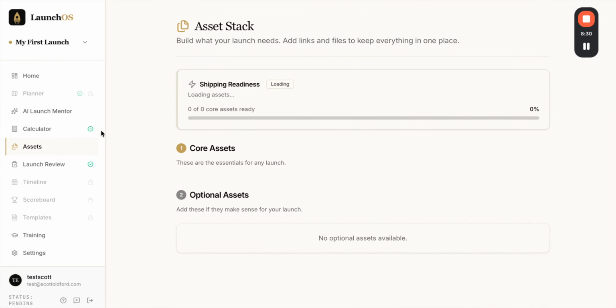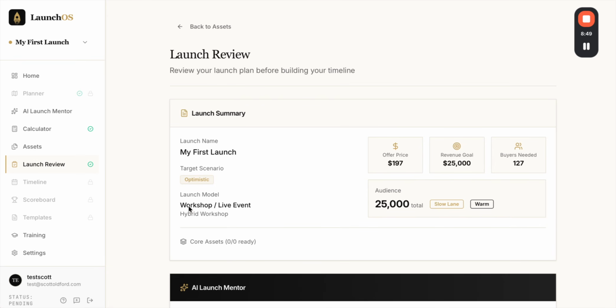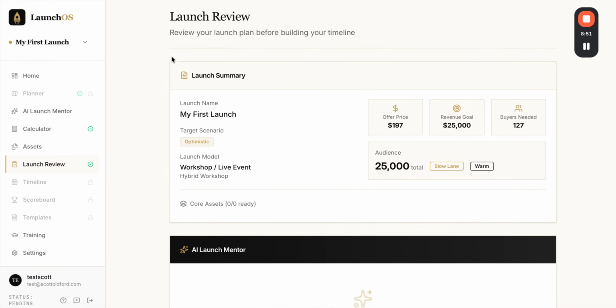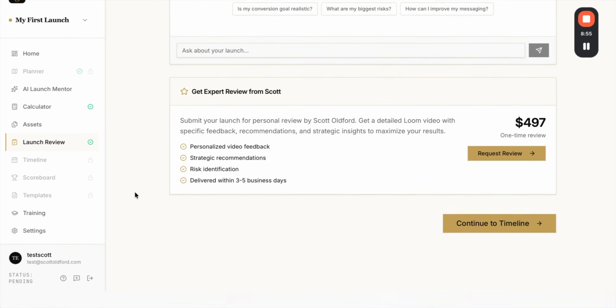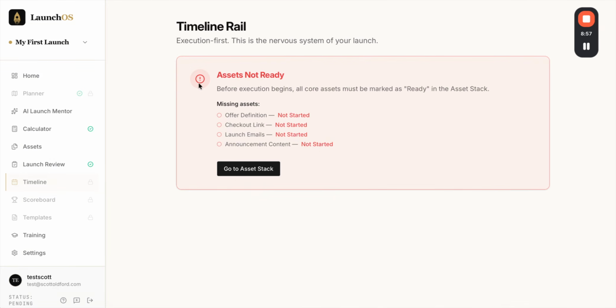Now, because we didn't complete a prior step, this is where I'm going to have to show you, just simply due to it being a beta. So essentially this is now going to load up all the different things that you need to build. Landing page, thank you page, email sequence, social media post, and it's going to explain each piece. And then once that's all done, it's going to allow you to have the launch review that shows you all of this plus the launch assets. Once this is done, it brings you into the timeline.